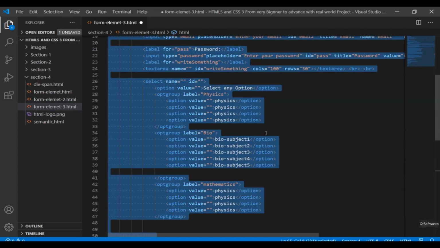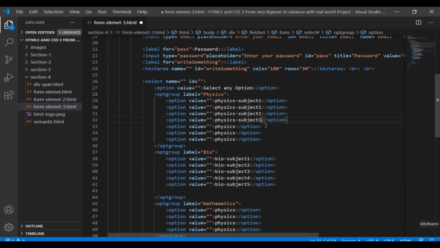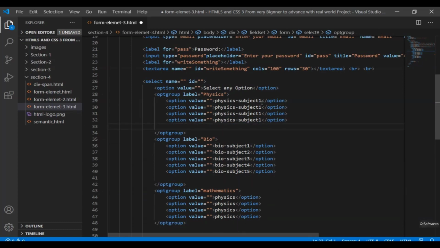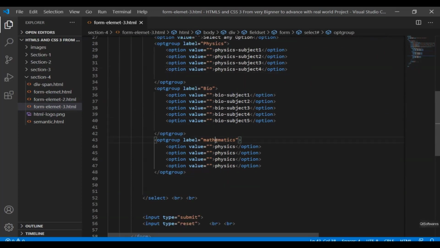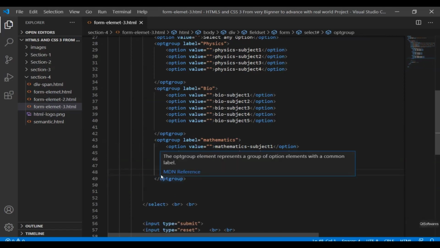Okay, and also same for the physics, subject 1, and also copy this, paste this over here, and just remove these. So I can rename this with 2, 3 and 4. It will go the same for mathematics also. Subject 1. So I can copy this and paste over here. I need to remove this, and let's make this a bit organized.